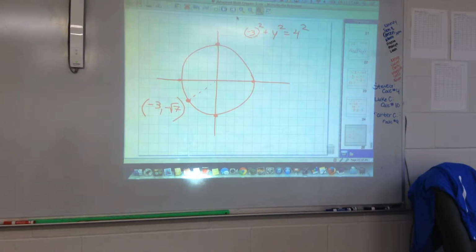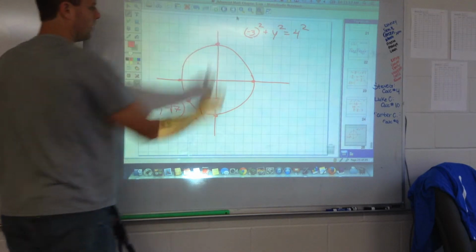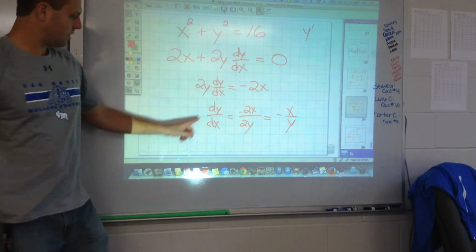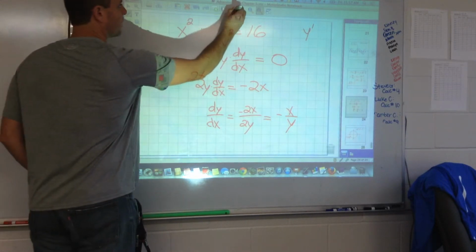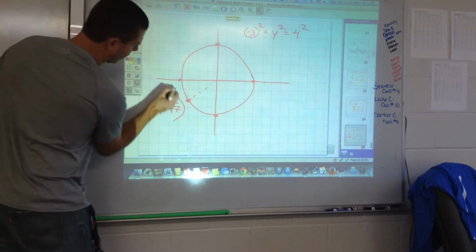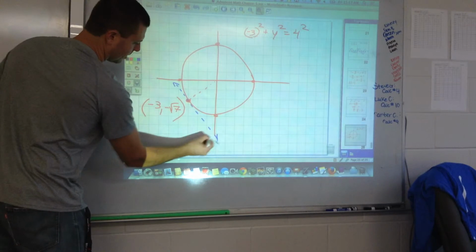Right? If I want to know the slope of the tangent line at that coordinate, anytime you want to find the slope of a tangent line, all you do is you take that coordinate and plug it into the derivative. A lot of times, though, our derivative has always been just in terms of x. So all you needed was the x value to plug into the derivative. Well, now, our derivative is in terms of x and y, so you would need to know both the x and the y coordinate in order to find the slope of that tangent line right here.